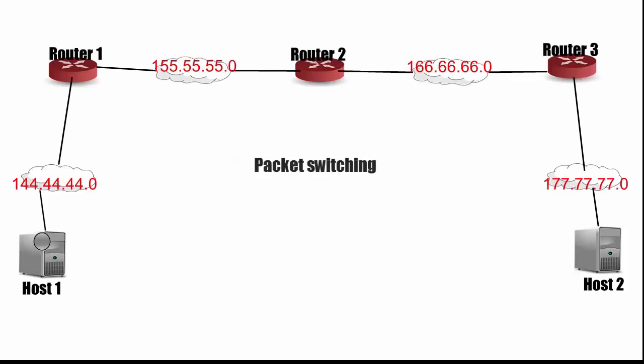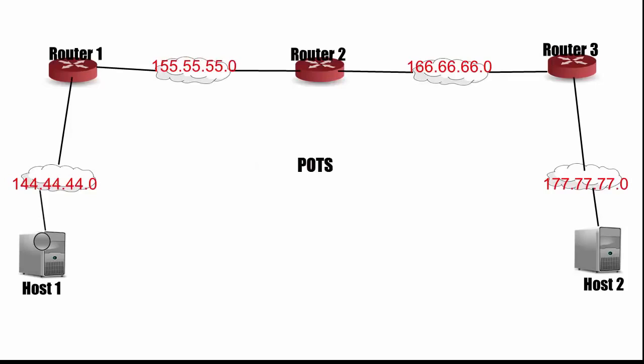This is what's known as packet switching, which is the method always used by TCP/IP. Packet switching is an entirely different method than circuit switching. In circuit switching, there is one path that all packets take, and this path needs to be set up prior to any communication. An example of circuit switching is the old POTS, or plain old telephone system.